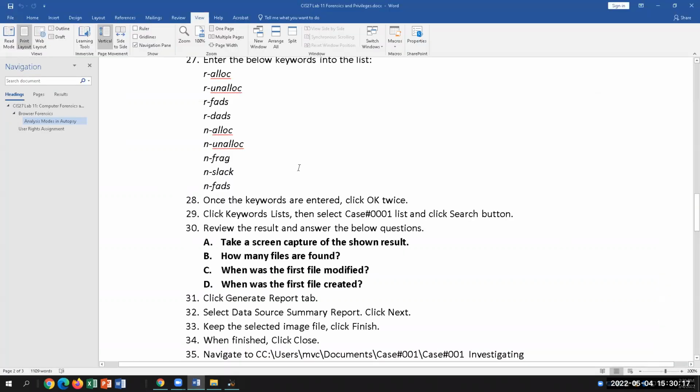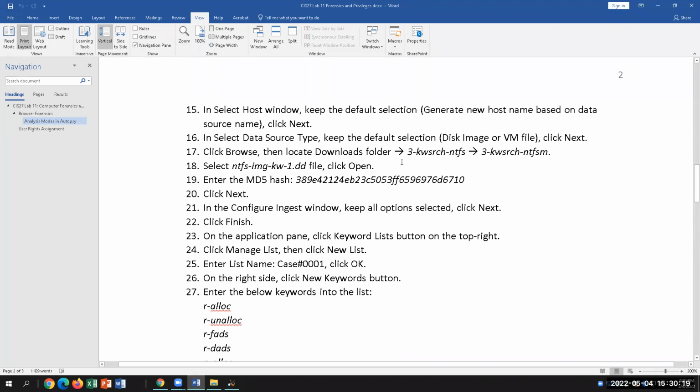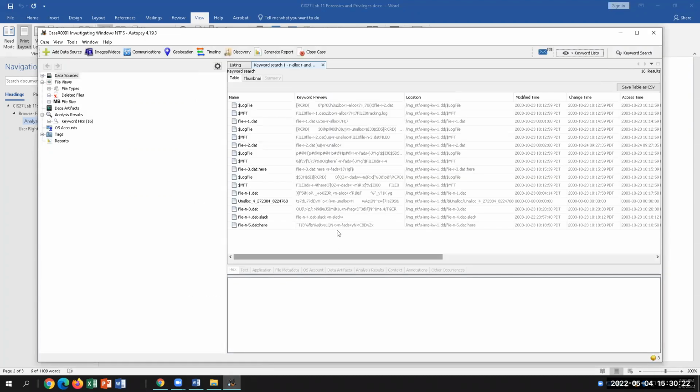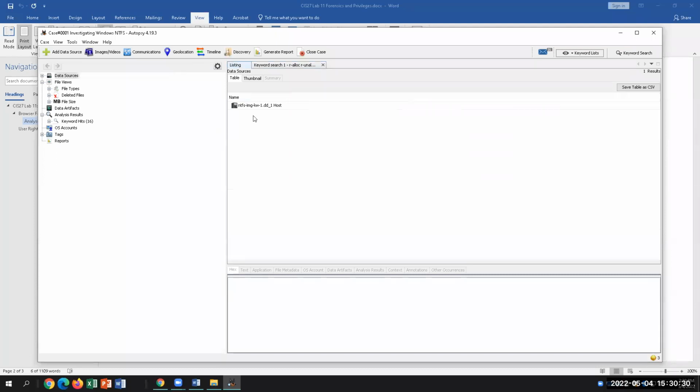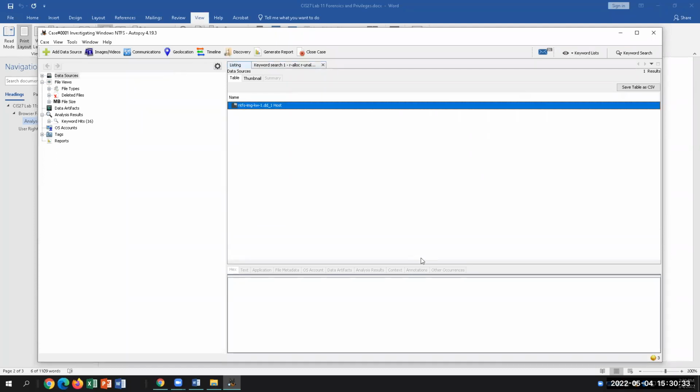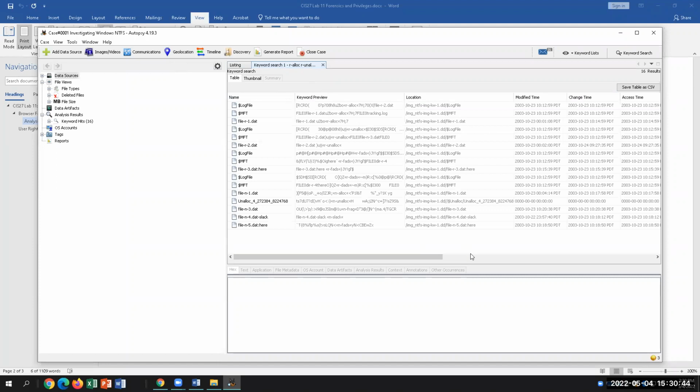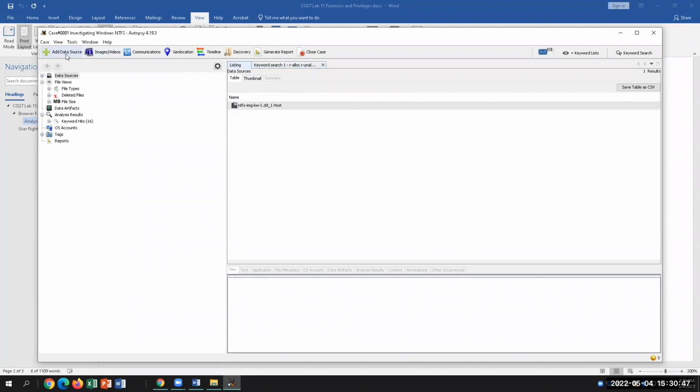So that means that something happened with your source. Do you see the .dd? Sorry? So to fix that, go back to the listing tab and make sure that your host is there. Okay, it has to be mounted, otherwise you won't be able to access it. So if you want to, you can just re-add the data source and then locate the unzipped folder. It must be unzipped to be able to do that.